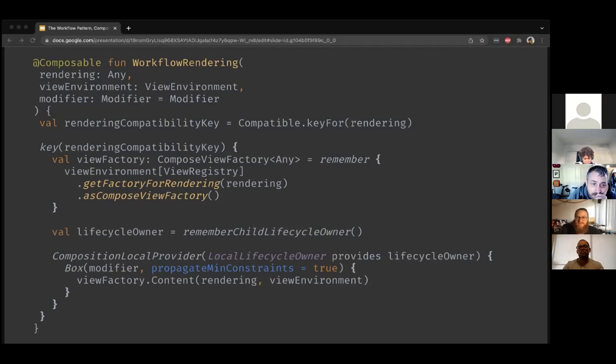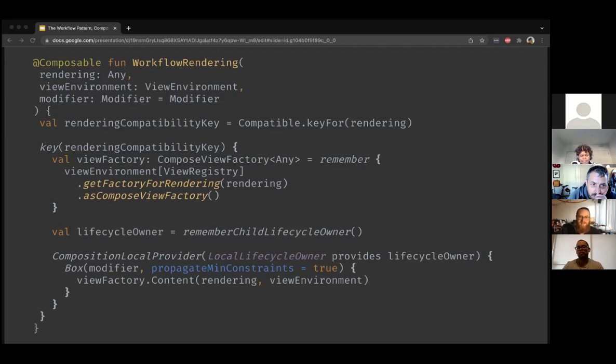And it's really easy to test. It's easier to read and easier to reason about, and it doesn't have to know about the rest of the behavior of this function. And then on the other side of that, this key function that Compose gives us makes it super clear how the rendering compatibility key affects the rest of the stuff in this function.